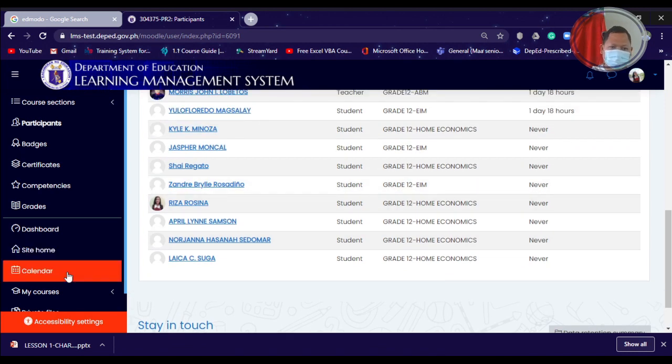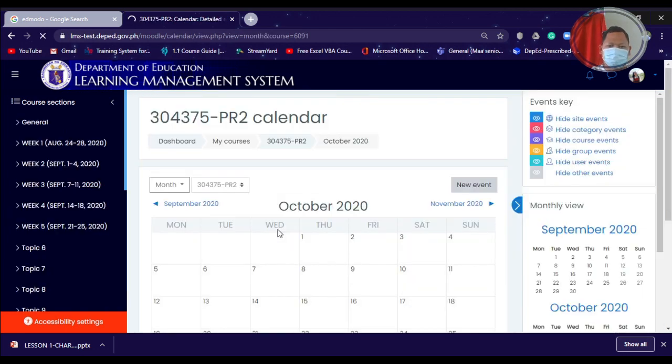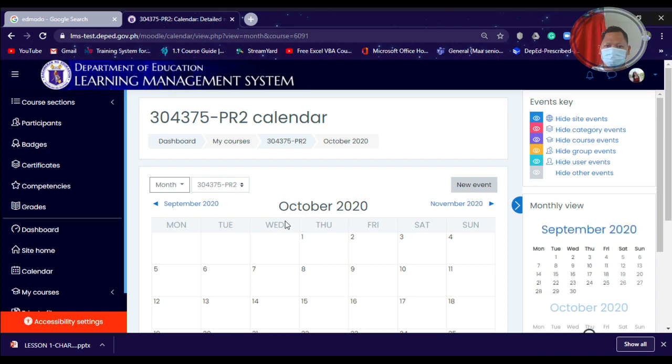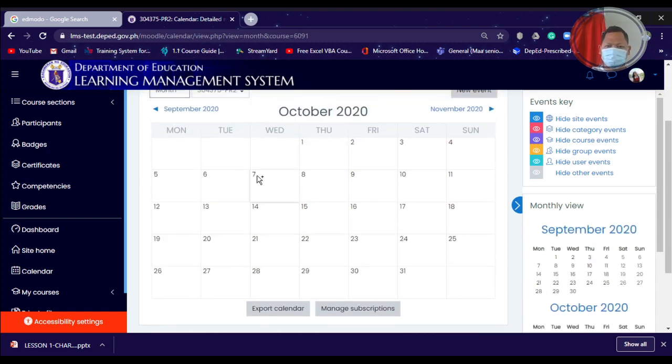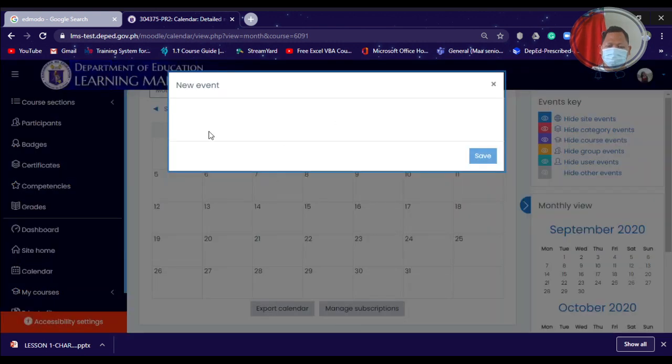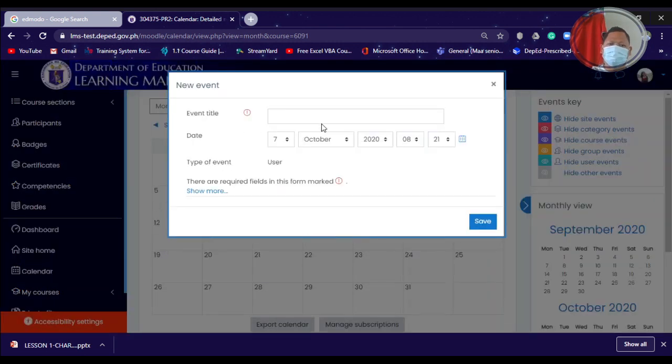You can also go to the calendar, in case your teacher gives notes or reminders for you. Or you can write your own task here, especially if, for example, your teacher will have an online class.